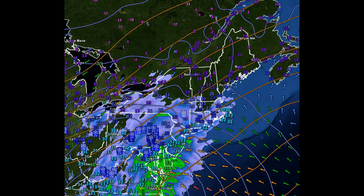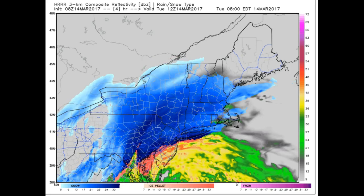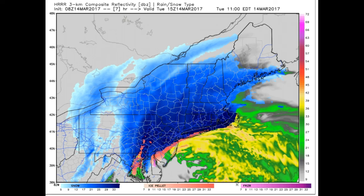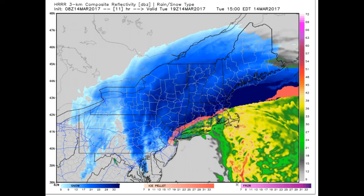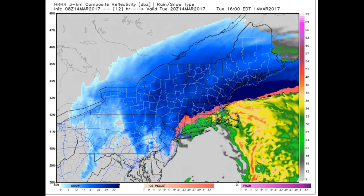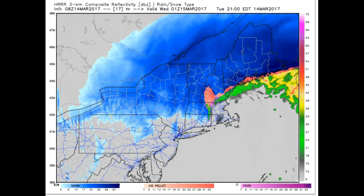Let's look at some of those models right now. So this is our 5 o'clock incoming snow, and you can see it comes into the north and really starts to pick up after around 8 o'clock, and some snow bands starting to move in. I would say moderate to almost heavy snow, probably by 11 o'clock, noontime, 1 o'clock in the afternoon. This is all snow. It'll be dry snow, so it'll be at first a little easier to get around in. But conditions this afternoon definitely go downhill with some of the heaviest snow bands making it in, these darker blues here. And we're looking at the bands, of course, heading north as this area of low pressure tracks across southeastern New England, putting us in the zone here for heavy snow.